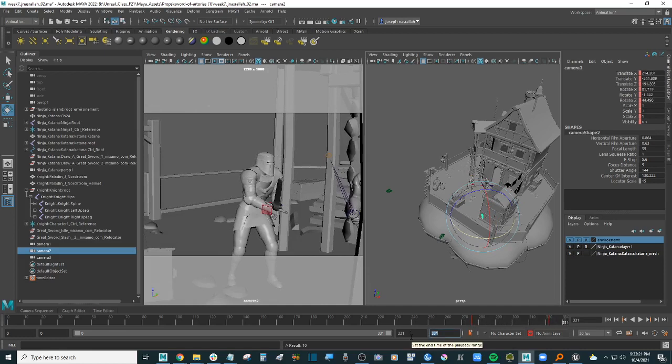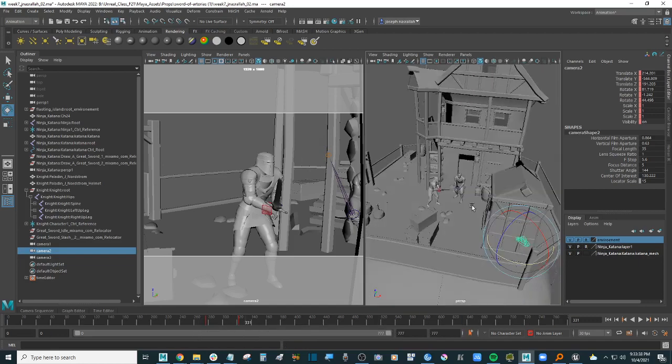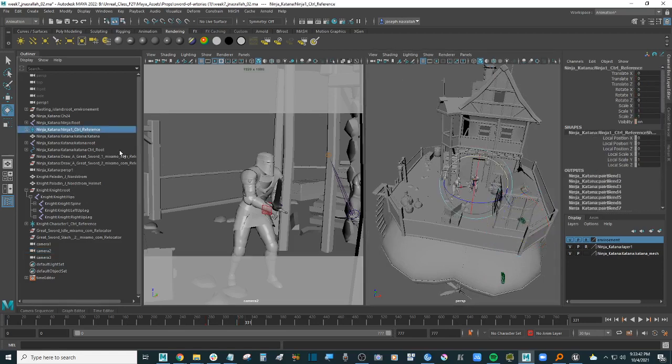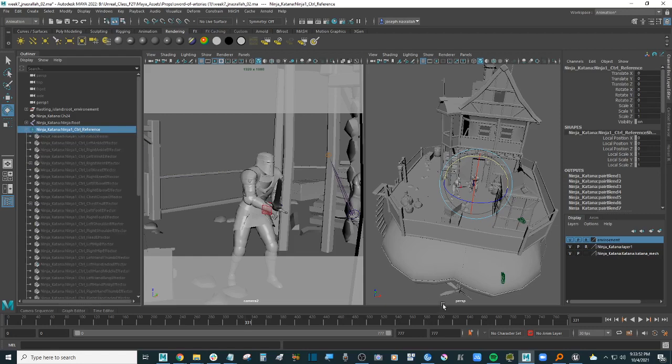Might as well add some frames here, we're gonna need it. And then what I was thinking, we can add a little portal hill forming VFX. And then that's where the ninja comes in. So what are we gonna do with the ninja? We're just gonna move his control rig, which has the keys, right, to start maybe around this frame.